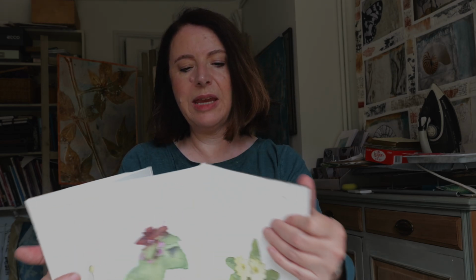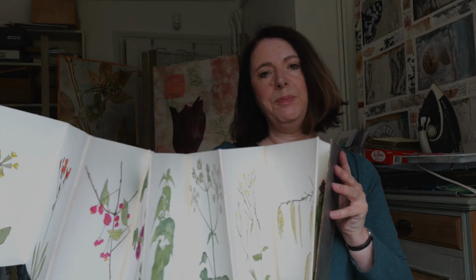And then I made these boards. I think they were just, you know, the boards you get at the back of pads. I often keep those, and then they've been covered with some printed paper, and they make really nice book boards. So that's quite a substantial, big scale book.